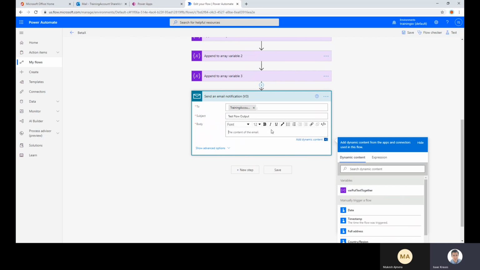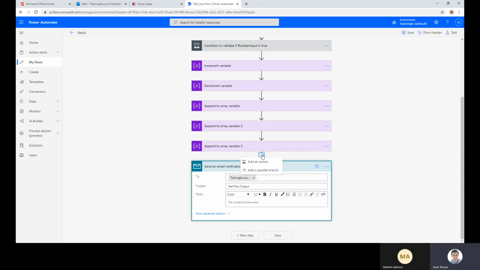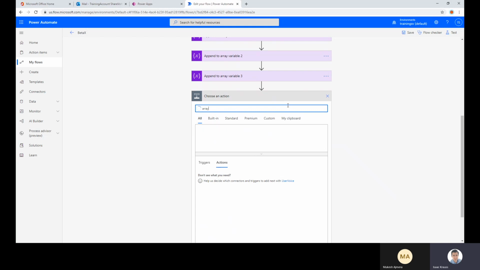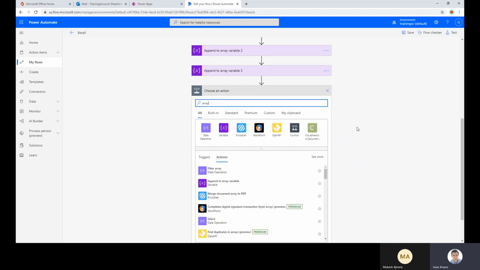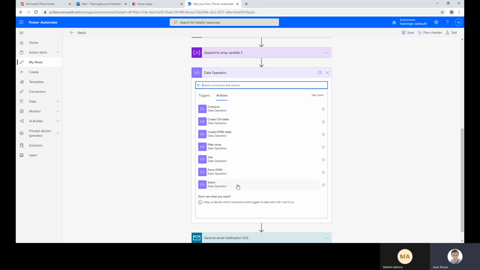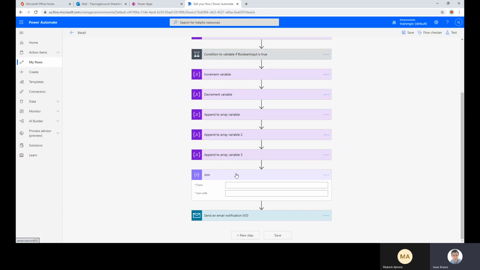It's a collection of text, so it doesn't know what to do with that. We need to convert the array into something that we can use for reading. So let's see what we have with arrays. That operation. What was it? I think it's join.